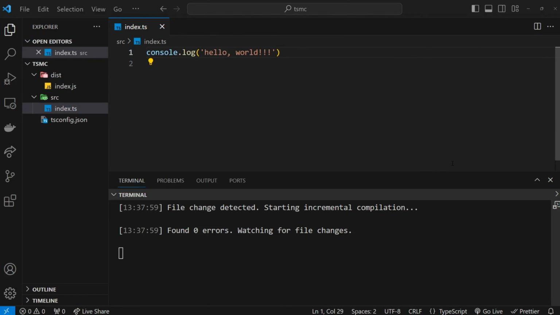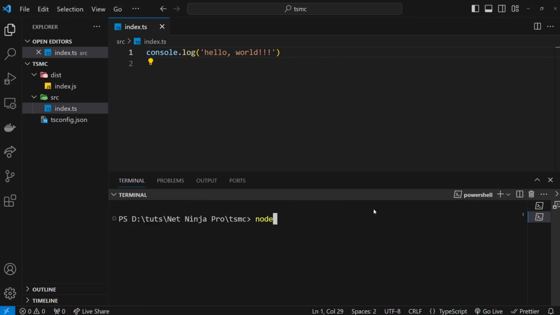Awesome. Okay, so now we've sorted the whole compilation step out, and we don't need to keep running commands to compile our code, but we still have to keep manually running the node command to run the file and see any output in the terminal. I'd like it to be that we have a similar watch command where node watches a file, and when that file changes, node reruns the file automatically. So for example, we could tell node to watch a JavaScript file inside the dist folder right here. Then when we change our TypeScript file and save it, the TypeScript compiler, which is watching that, automatically compiles our code and spits out an updated version of the JavaScript file in the dist folder. And since node is watching that file and it changes, it reruns the file automatically. So then the whole process is more automatic really. We don't have to keep running commands manually.